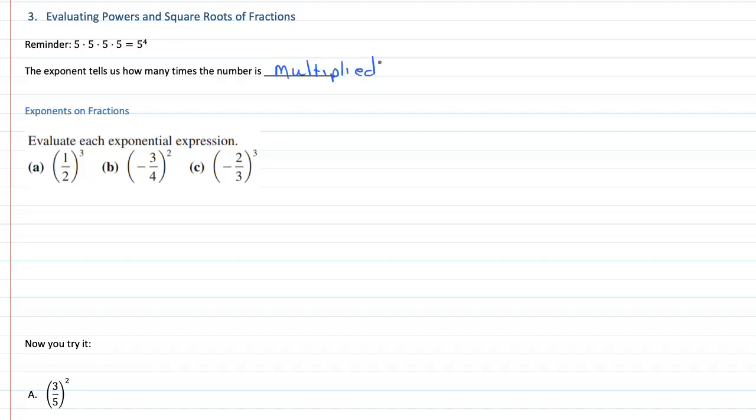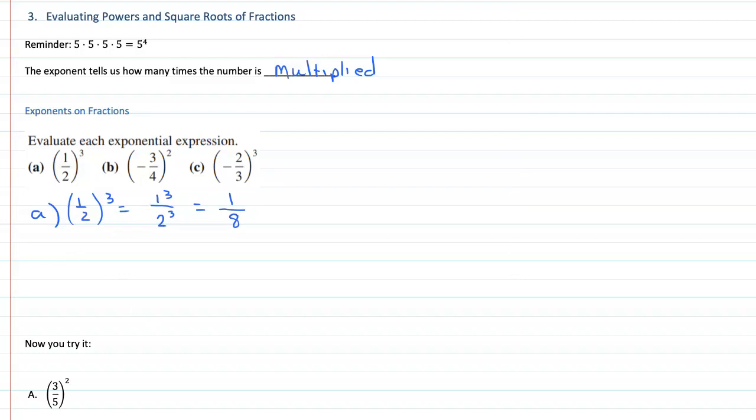So in this first one, we've just got 1/2 cubed. And what that means is that we've got 1 cubed over 2 cubed. So the cubed applies to both the 1 on the top and the 2 on the bottom. And so 1 cubed is just 1 times 1 times 1, that's 1. 2 cubed is 2 times 2 times 2, that is 8. Okay, so make sure you understand how to use these powers. We need more space here.